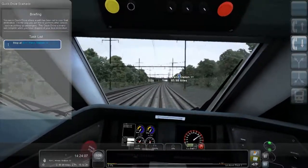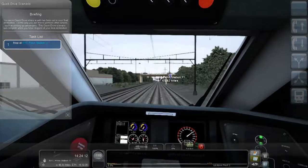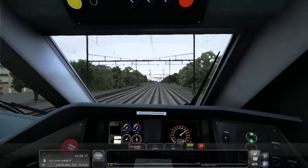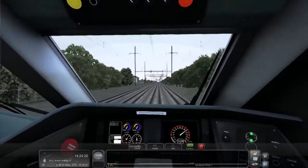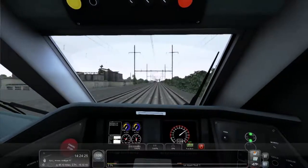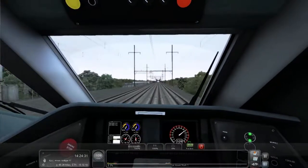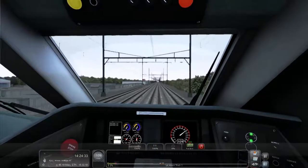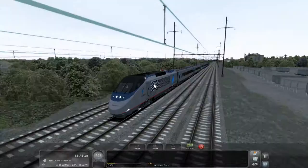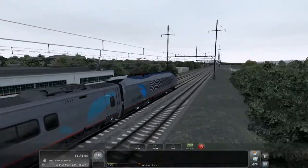We've got 66 miles to go. That's where we're going there. Pretty much a straight line, but I bet the track's not straight all the way there. 66 miles though, what's our ETA? We got over an hour ETA, so the speed must go down massively, because we'd only have to average 65 miles an hour to get there in an hour. So yeah, we must slow down or take a very long route or something. I'm a bit disappointed we haven't seen any other trains go by though. That's slightly disappointing.